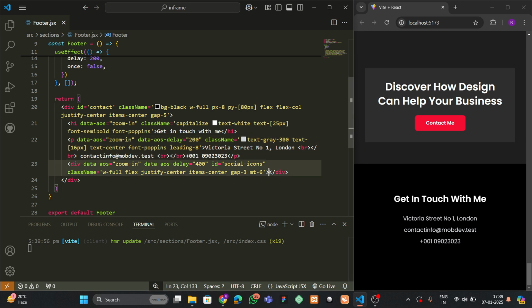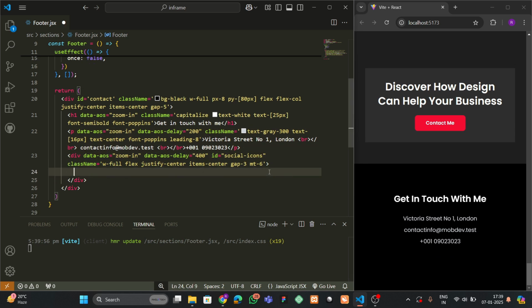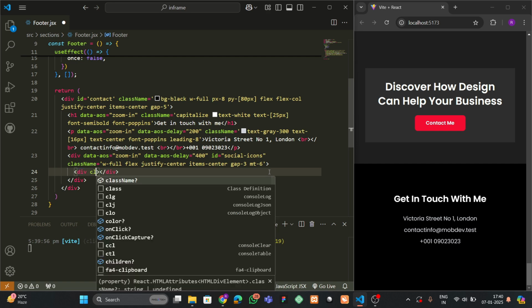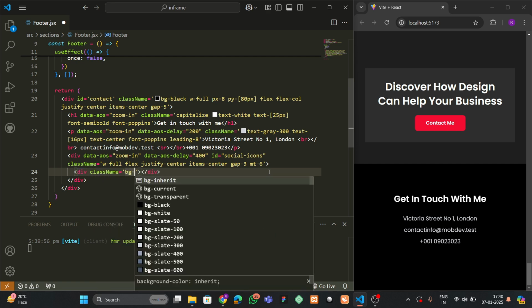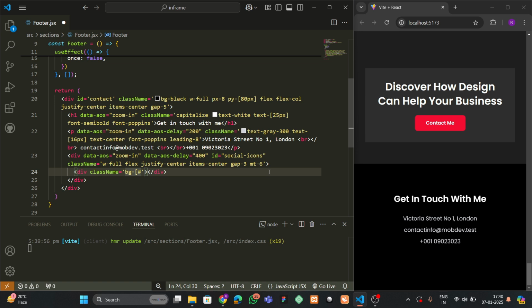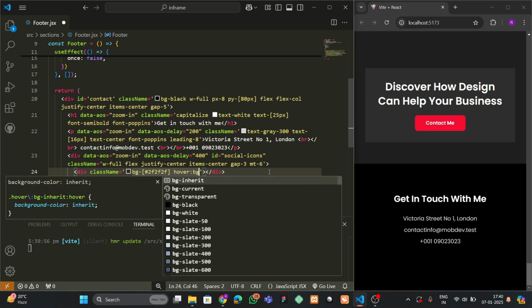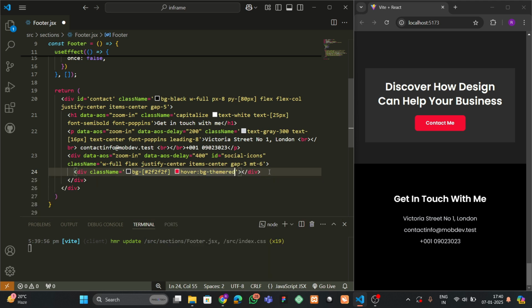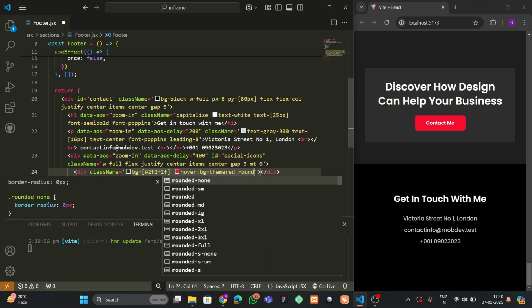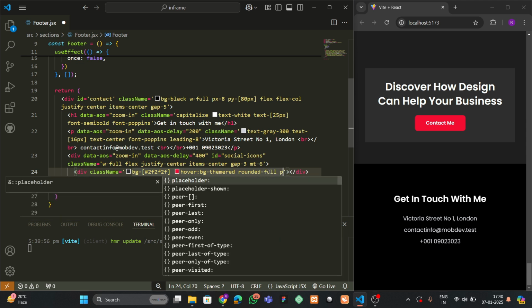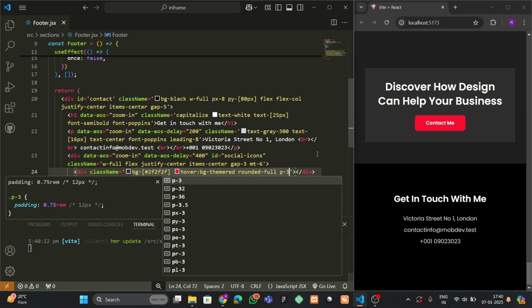Okay, then inside this social icons we can add a div. Class name would be bg dash 2f2f2f, or bg theme red, rounded full, padding would be 3.